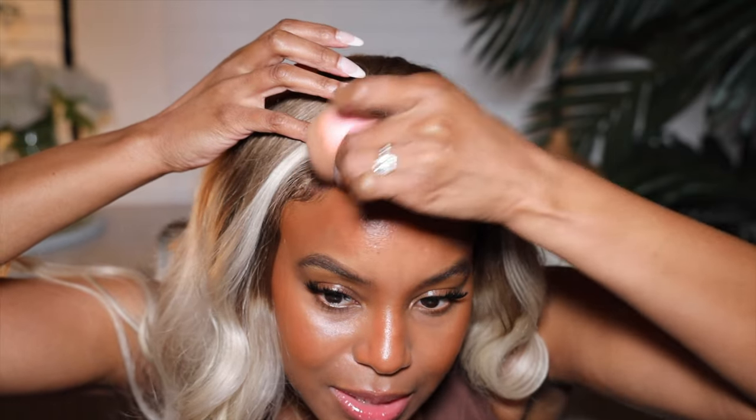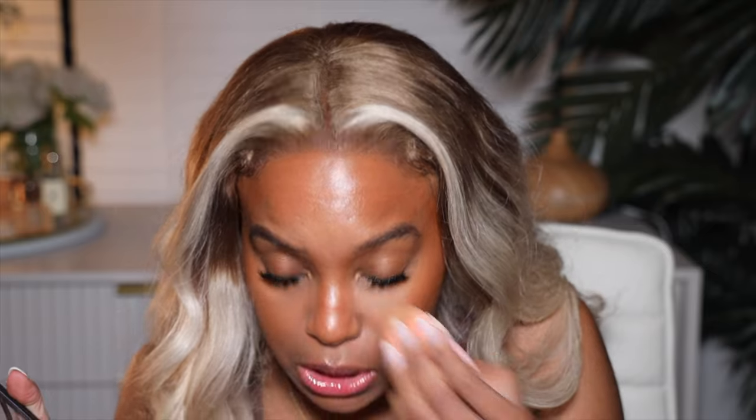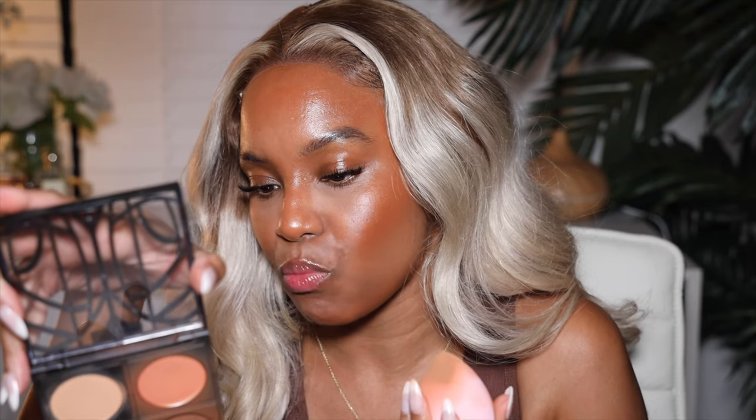This lace is really deep and dark — I probably should have done a full face of makeup, but I just don't feel like it. I'm going to use the sponge and the Laura Mercier translucent powder to set. I'm also going to use a little bit of the lighter powder from the Boss Moves palette by The Lip Bar — it's in the shade Cash and Checks — just to add coverage without density on the skin.